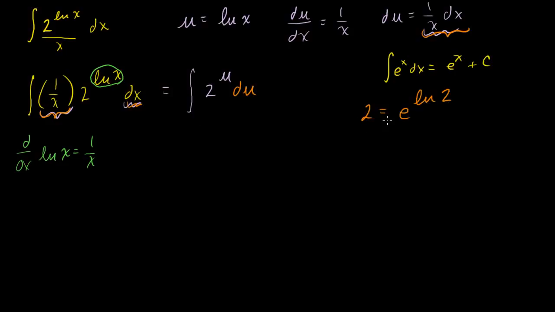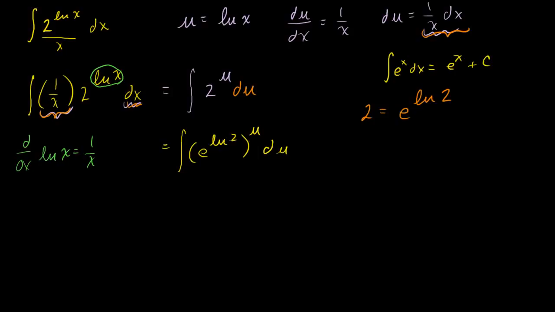So let's rewrite this using this. I don't want to call it quite a substitution. It's just a different way of writing the number 2. So this will be equal to, instead of writing the number 2, I could write e to the natural log of 2, and all of that to the u du. And now what is this equal to?